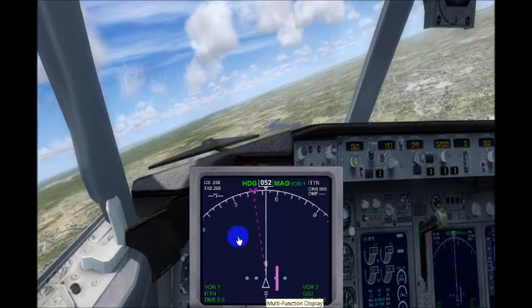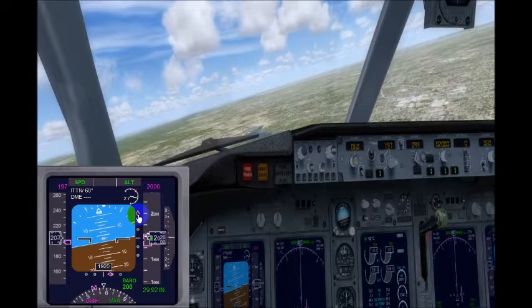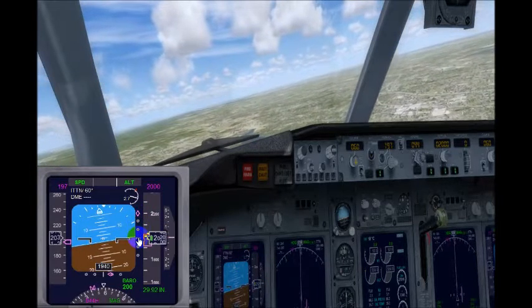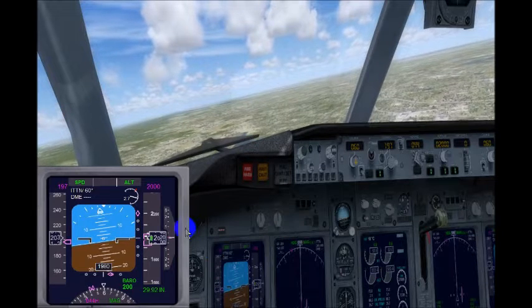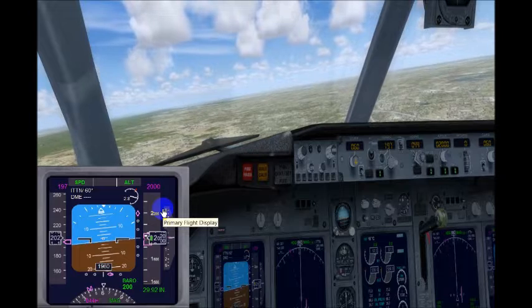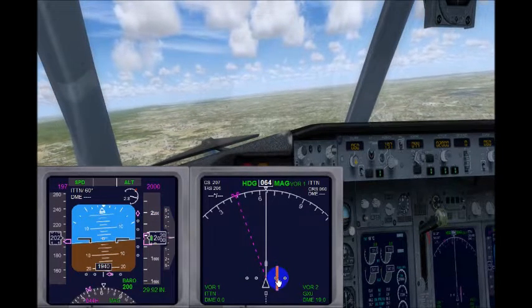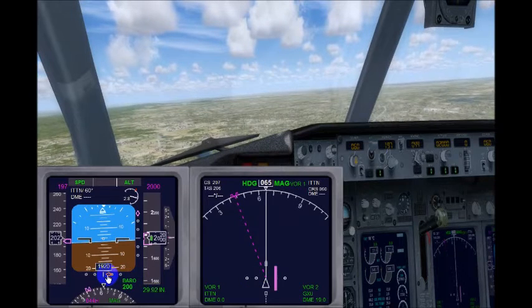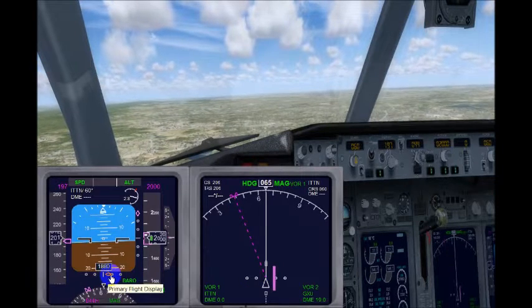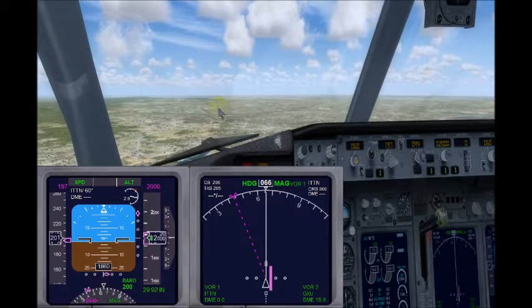When the glide slope comes down, which is this little bugger right here, it's going to come down and meet us. As we get closer, I think of it like a little laser beam in the air that we have to stay in touch with. So you can see us correcting. You can actually see the localizer there in this instrument as well. And so I think we're good to go.